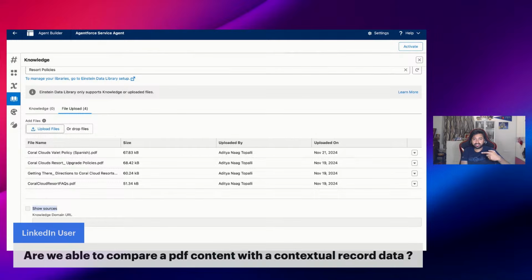The agent first searches your record and gets your membership tier, then runs a search on the knowledge base to see if a silver member is eligible for an upgrade. So it's able to correlate both and formulate a response. Short answer, yes. Long answer, I would ask you to check the recording on Apex Hours. Towards the very end, we show you the end-to-end demo.